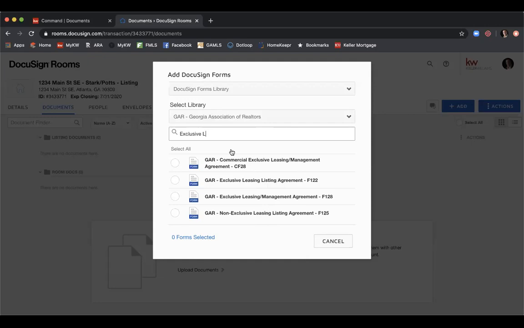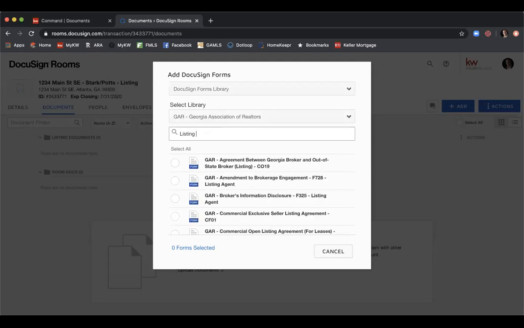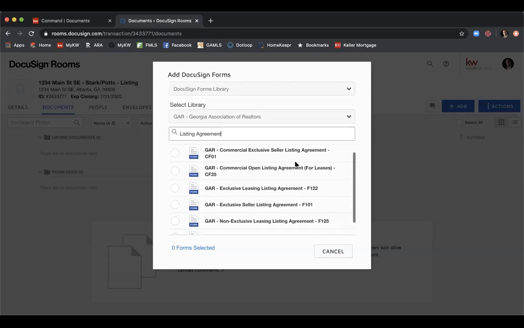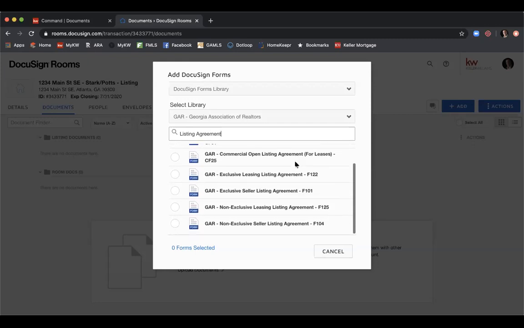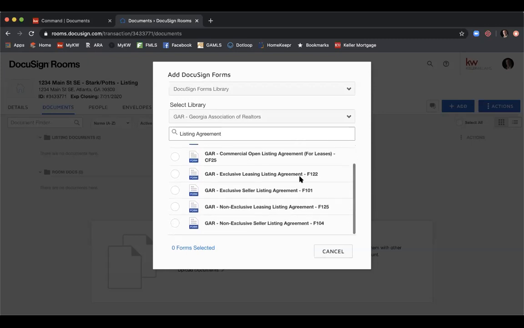So those aren't the forms that I want. So I'll just search listing agreement. And you can see here, I have a ton of options. So you just want to start to familiarize yourself with the right one. So we are going to select F101 exclusive seller listing agreement.